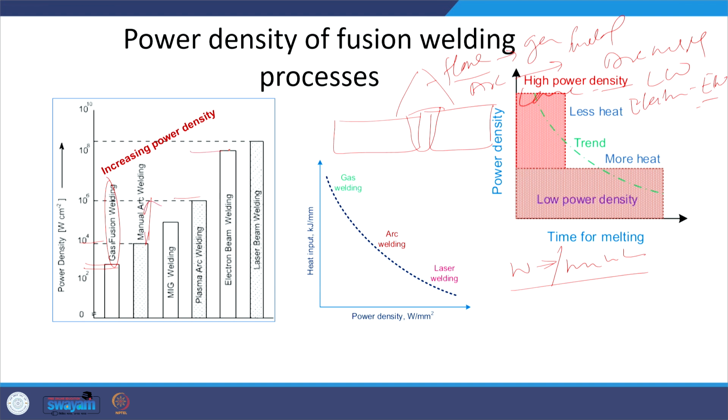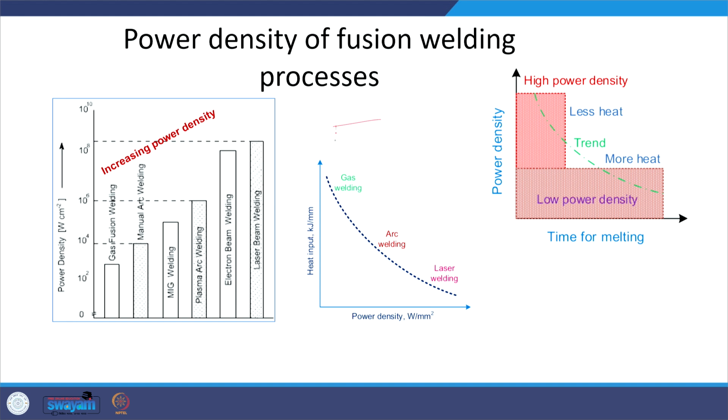Okay. Then we have electron beam welding and laser welding. So, if we go from gas welding to the arc and to the radiation, there is a continuous increase in power density, which means if we use a high power density heat source, then in very little time we can deliver the desired heat for realizing the melting. Since the heat required for melting is a physical property which is constant, we supply the desired heat so that the metal is brought to the molten state. When we use a low power density, it takes a lot of time to deliver the desired amount of heat to bring the faying surfaces to the molten condition. Okay. And in that process, we need to supply a lot of heat. So, say this is an example: the time for melting increases significantly when we work with a low power density welding process like arc or gas welding heat source.